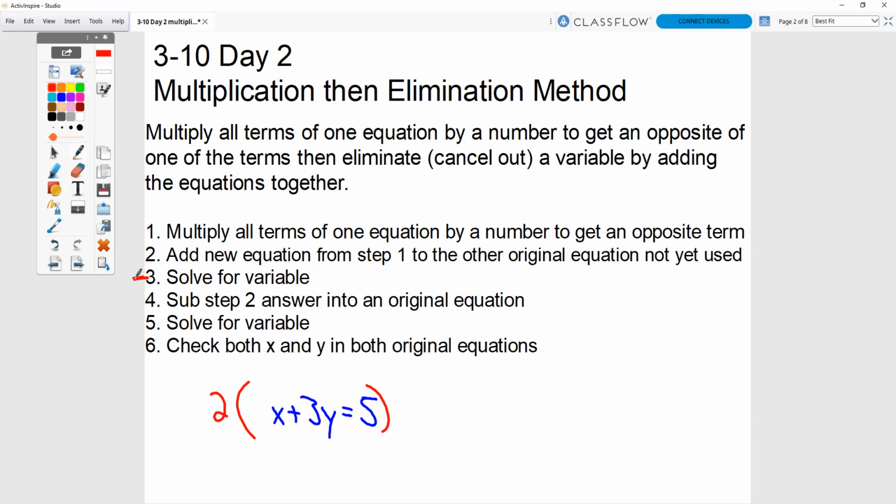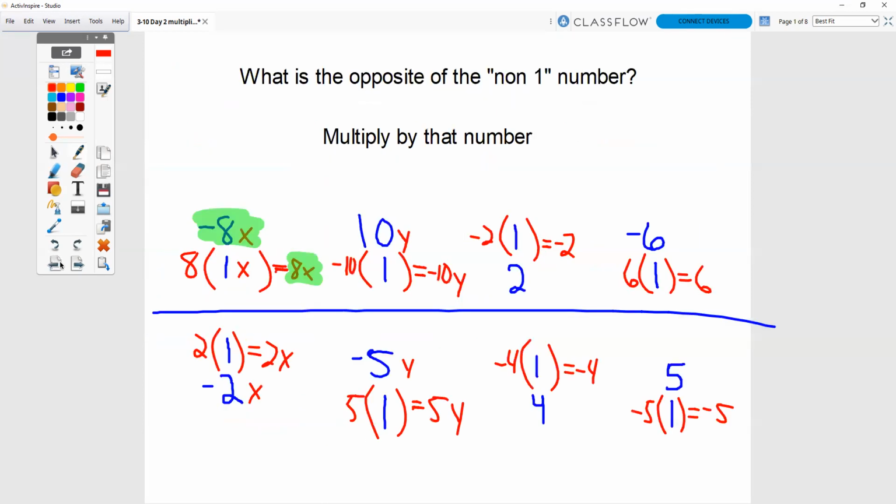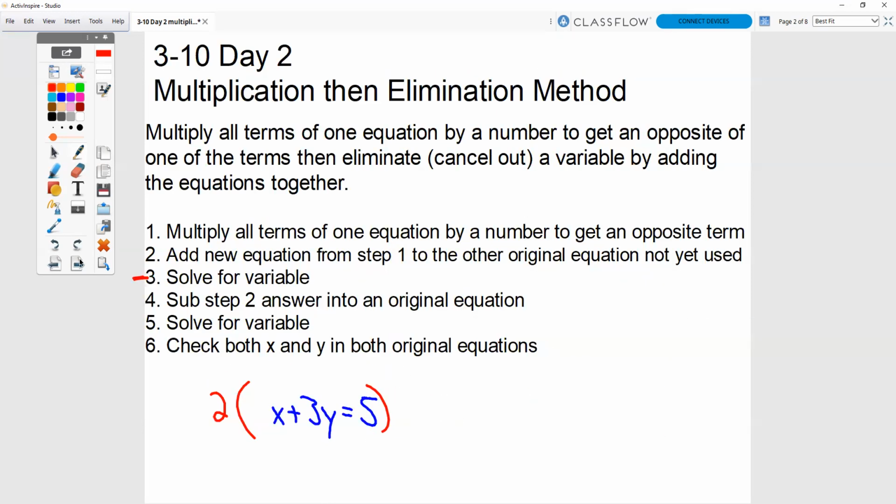Remember, you're getting answers of x equals a number and y equals a number. When you multiply, notice how I was putting those numbers outside the parentheses. You're going to have things like this. The most important thing, the single part that people mess up the most, is forgetting to distribute. Now, there's really a 1 in front of that x, because anytime a letter is all by itself, there's really a 1 in front of it.